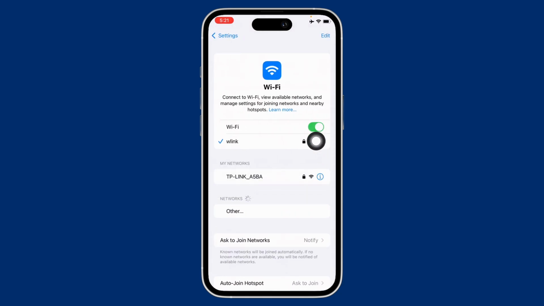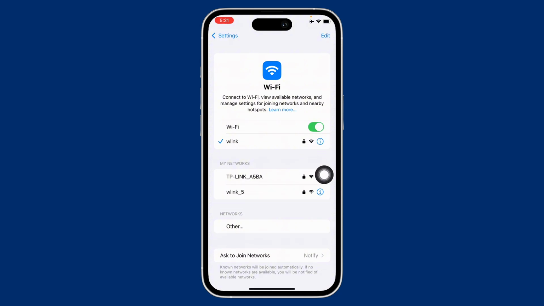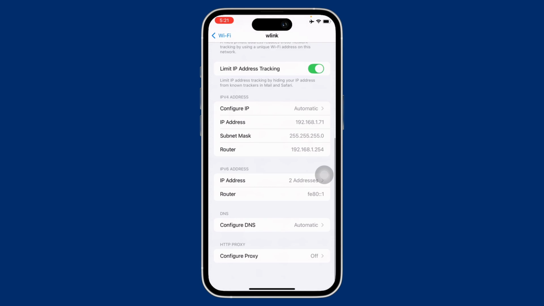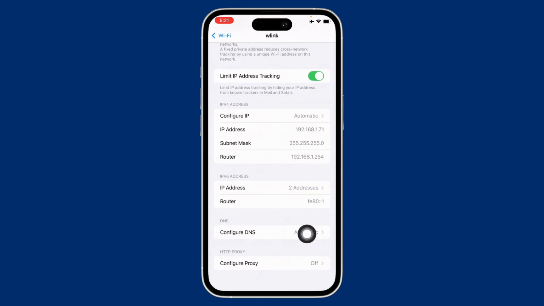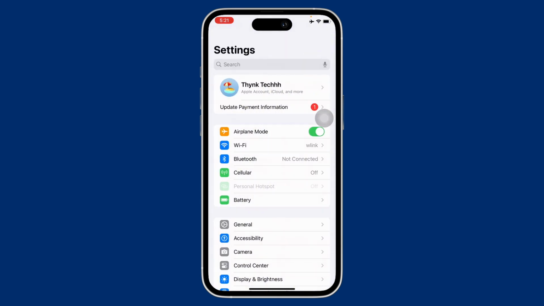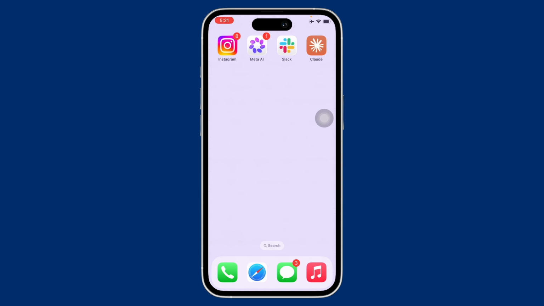Here, go ahead and tap on the eye icon next to your connected network and then tap on the configure DNS manual option and then go ahead and set it to manual and then save the changes and test your games. See if that helps, and if not, then the last fix for this could be that you might need to purchase the ad-free version of the game.